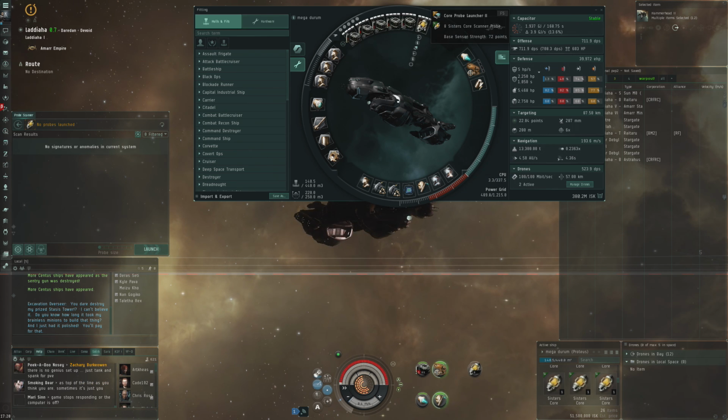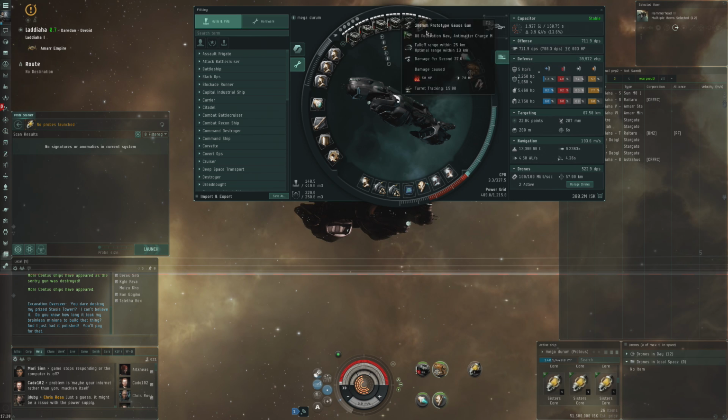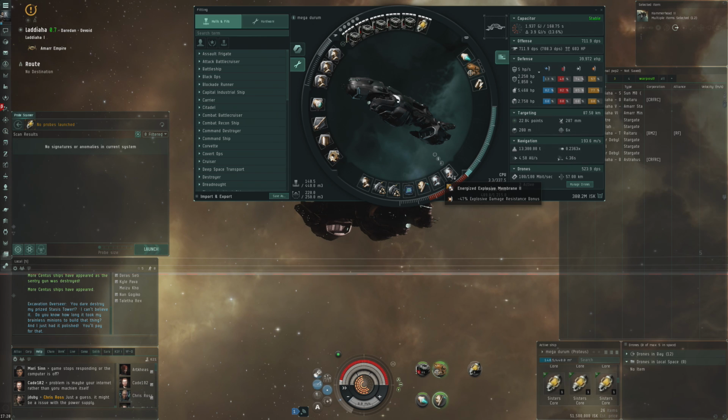For a probe launcher, which we'll need to find the signatures. Then a compact afterburner, same problem, CPU. And the reason I went with these budget high slots, because I don't think they're that important, but this one is omnidirectional tracking link, then 1 cap recharge to make this baby stable. We've got an energized explosive membrane, energized adaptive membrane for the tank, medium armor rep, damage control of course, 2 drone damage amplifiers, and then here we've got an A-type adaptive nano plating. This again was because I was lacking in CPU, and as a result this is okay.